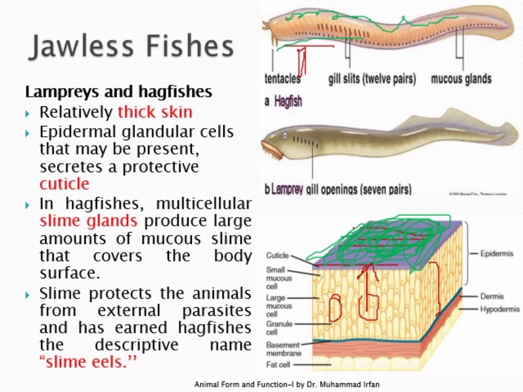And beneath the cuticle, there is a multi-layered epidermis, and beneath that epidermis there is a layer of dead material that is secreted from this epidermis. And this layer is called the basement membrane, and beneath that basement membrane there is the presence of connective tissue that is attaching this epidermal layer to the other tissues that are beneath. So this connective tissue is also called dermis in the case of vertebrate animals.